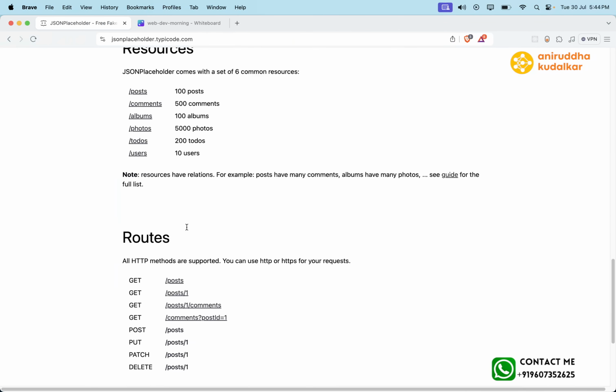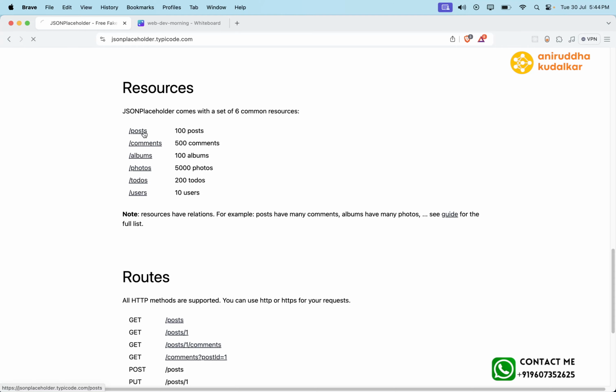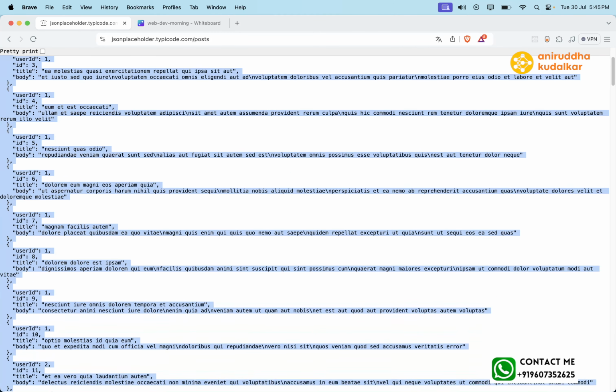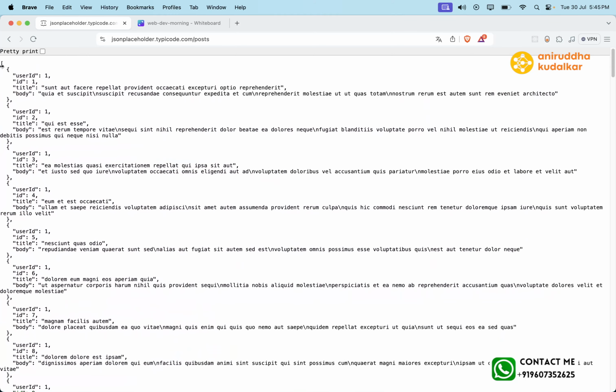But if you go here just below, if you can see 100 posts, so it is returning an array of the JavaScript objects. Can you see? This is an array of what? JavaScript object. And what I wanted to do, I wanted to show these things.